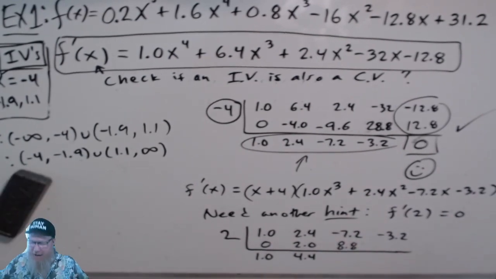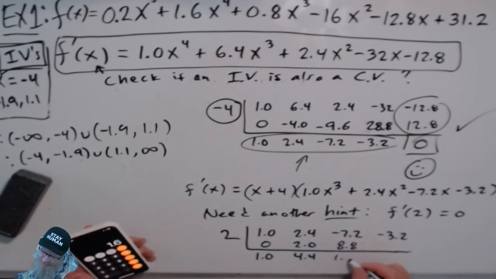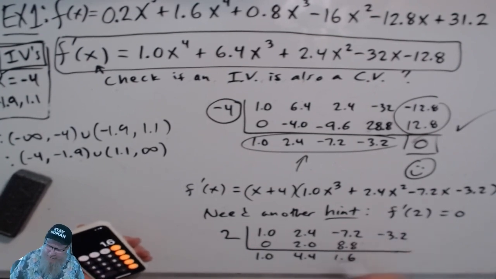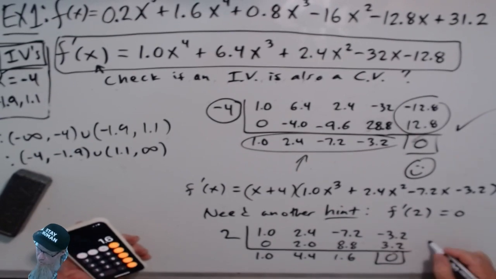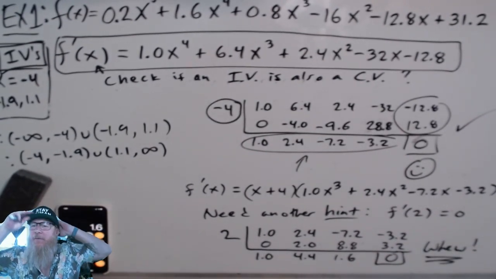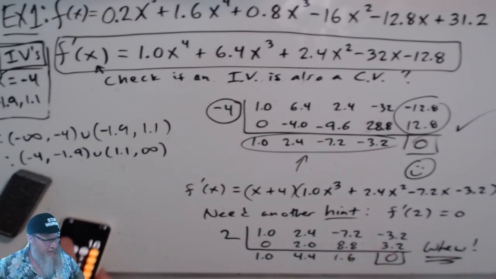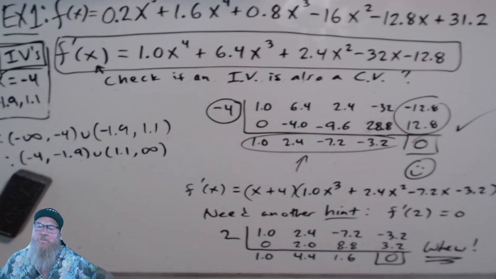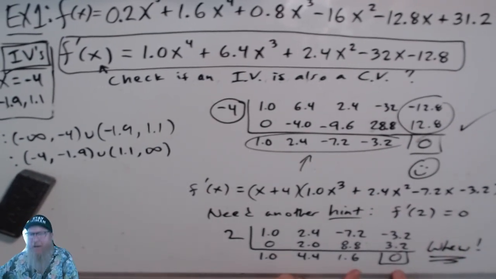I was panicking for nothing. Add those, so 7.2. I was being skeptical that it wasn't going to work, but it is. 2 times 1.6 is 3.2. Whew. Oh, man, I was sweating there for a second. I got to here and I thought I wasn't going to get 0. So before I looked silly, I wanted to pause and just think about it for a minute, but everything worked out okay.